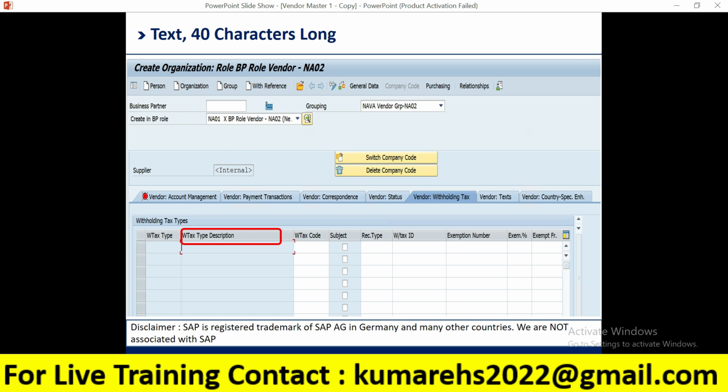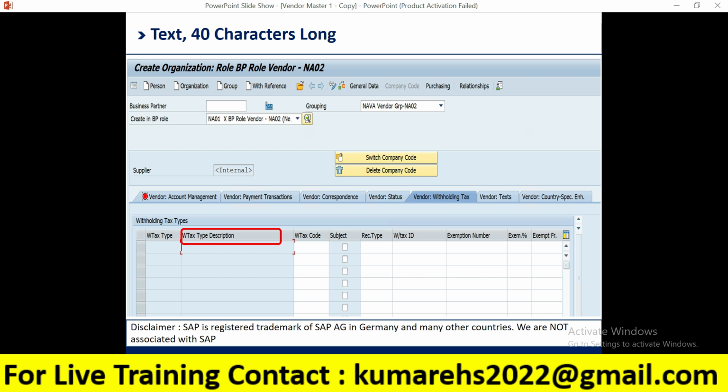The text can be used for additional internal remarks, identification notes, short descriptions, business partner reference codes, information that does not fit into fixed fields.